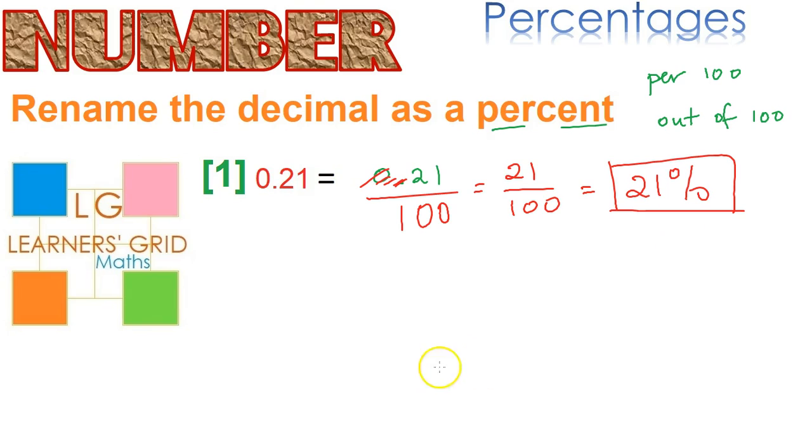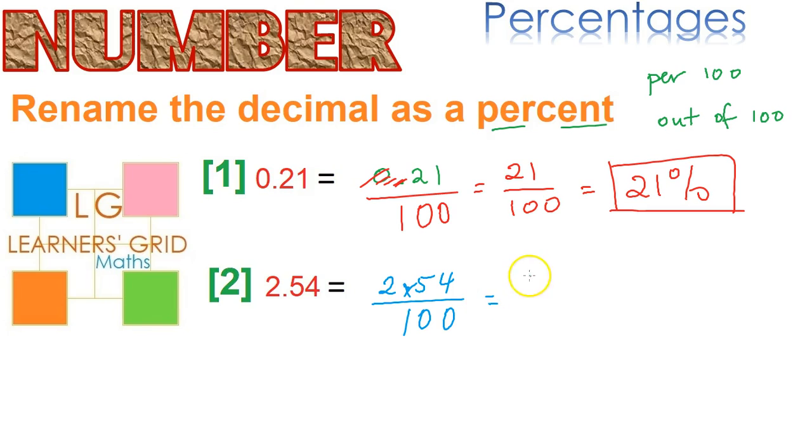Let's try another one. We're going to go about it the same way, 2.54, right? So 2.54. We're going to convert this to a fraction, so put a fraction bar, and let's convert each of the digits after the decimal point into zeros, down here anyway. Let's put in zeros for each of these decimal places. So here we go, 4 becomes a 0 down here, 5, 0, and where this decimal point is, we put a 1. Okay, so this is now gone, and let's tidy that up as 254 over 100.